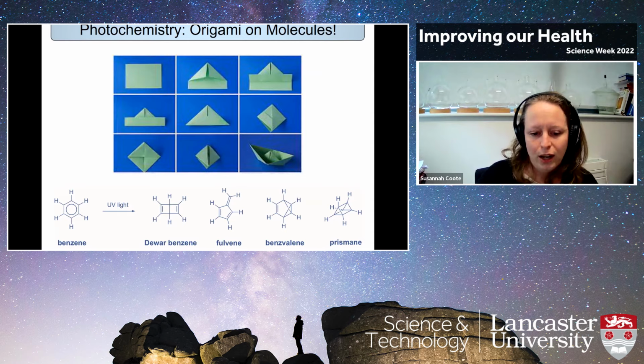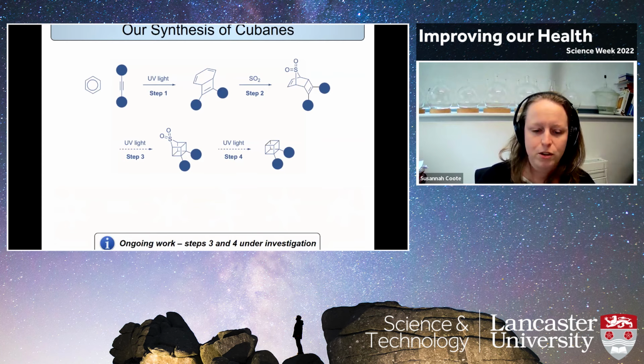And so I'll give you an example of what we're specifically working on at the moment. So there's a few chemical structures there, but don't worry, what we're trying to do is just simplify the approach here. We're thinking about using photochemistry in step 1 to take two things and stick them together. The product we get of step 1 is a 3-dimensional molecule. We can then do a second step, and this is a non-photochemical step in this case, where we again bend the molecule and we incorporate a molecule of sulfur dioxide.